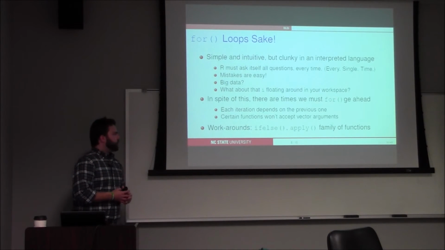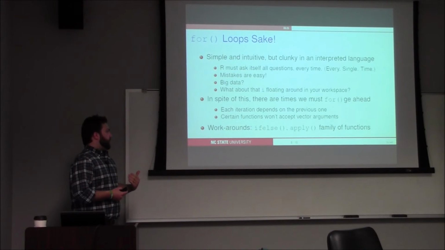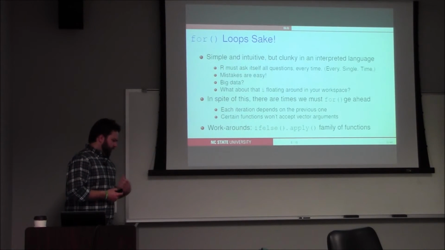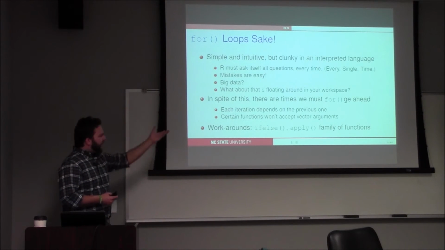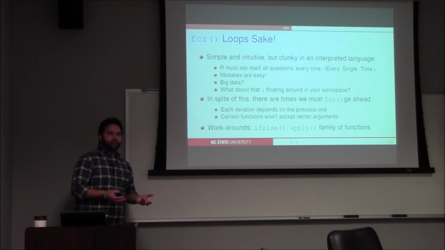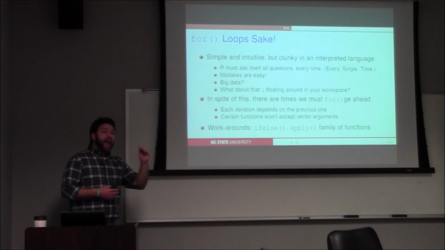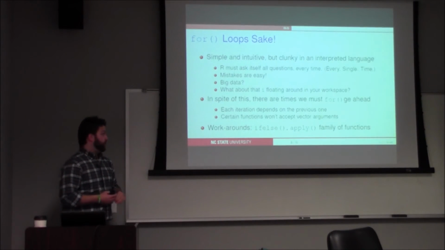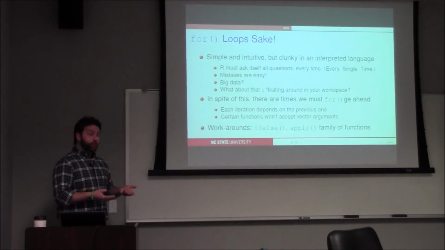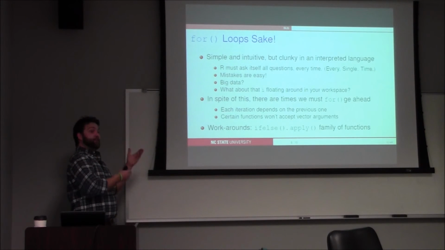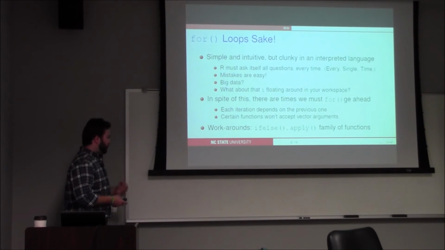Also, if you're working with maybe a base function in R, something that you didn't build yourself, or maybe you're working with a function in a package that someone else created. Perhaps the functions that they wrote won't accept a vector argument. You have to take it one by one down each element of the vector. So this does happen sometimes. But again, it's good to know how to do a for loop. You just don't want to do it in R, because R is an interpreted language.